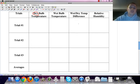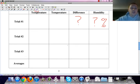And then you'll record the difference. Once the temperature has stopped decreasing, you'll record the difference. And that's when you'll pull up your chart, and then you'll record the relative humidity, which will be in a percent form as far as how much moisture is actually in the air. And then once you've done that, you'll go back, you'll take the dry bulb temp, add some moisture to the wet bulb, find the difference once the temperature stops, and again record the actual relative humidity using your chart. So you'll do that for 3 trials, and you record the averages.